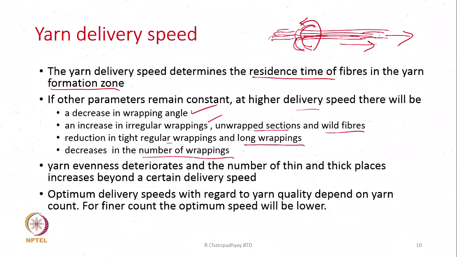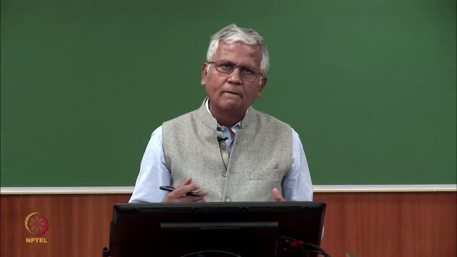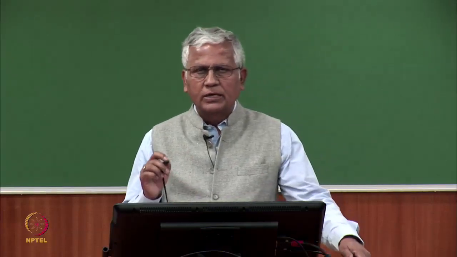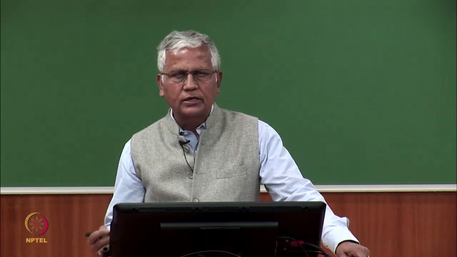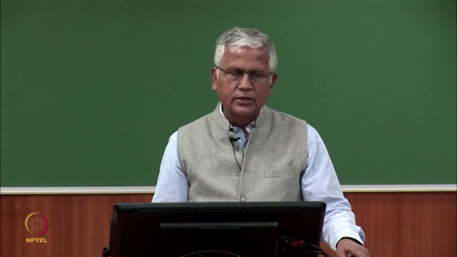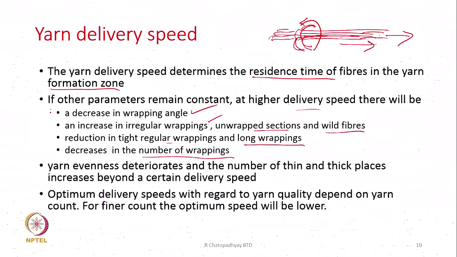When the speeds are very high, basically, in this case of vortex spinning, a speed of 300 meters per minute will be considered low speed, whereas a speed of 450 or 500 meters per minute will be considered a higher speed. So, when we work at a speed of maybe 300 or 320 or 350 meters per minute delivery, the yarn will be quite good. But as we go to the higher side, in order to increase productivity, there is a chance that the yarn quality will suffer because of the problems listed here, because the quality of wrapping is going to change, because the residence time of the fiber is too short now.